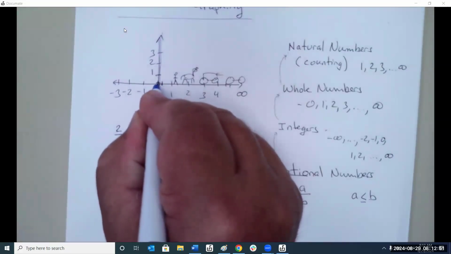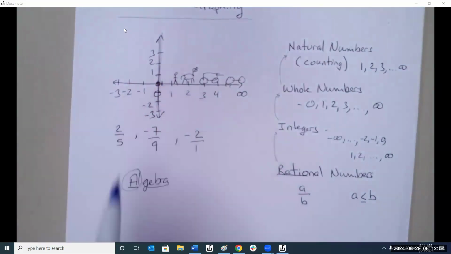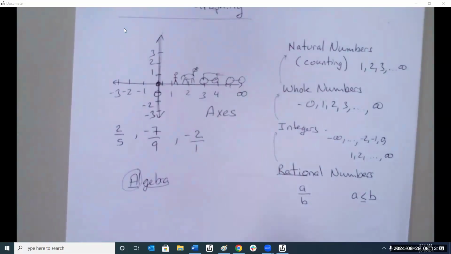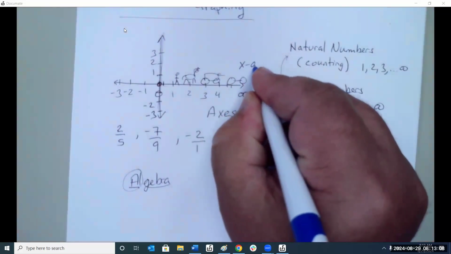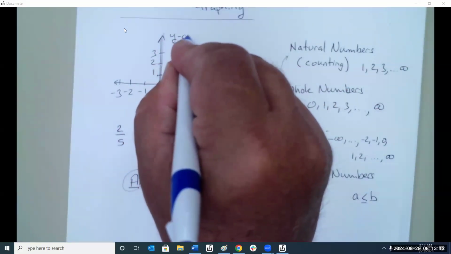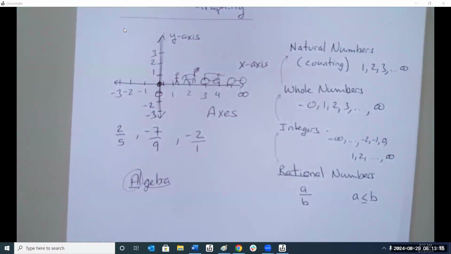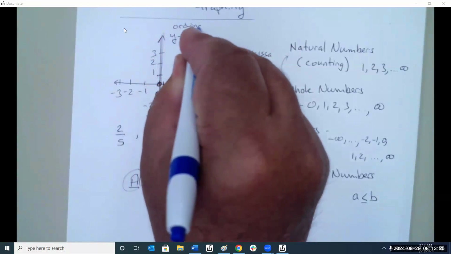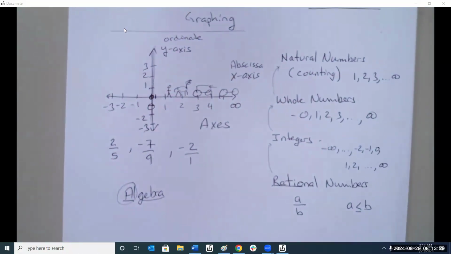And we call the point in which these two lines intersect. What are these two lines called? Axes. That's plural, axes. This is the x axis, and this is the y axis. The abscissa and the ordinate. I may have to mix up, but those are the two names that were originally given, because X and Y really weren't used back in the old days. It was the abscissa and the ordinate, the axes.